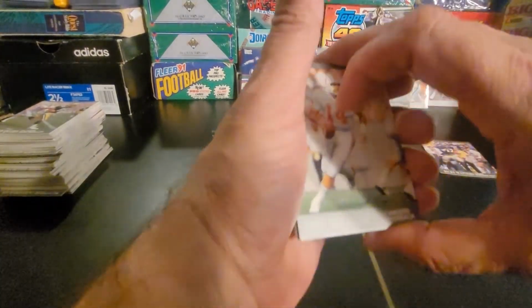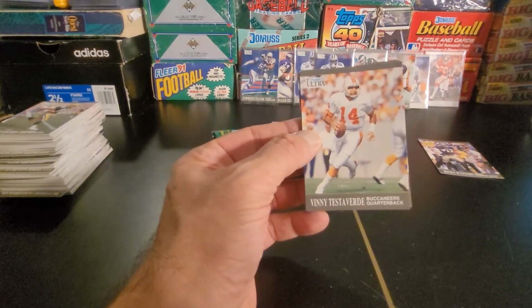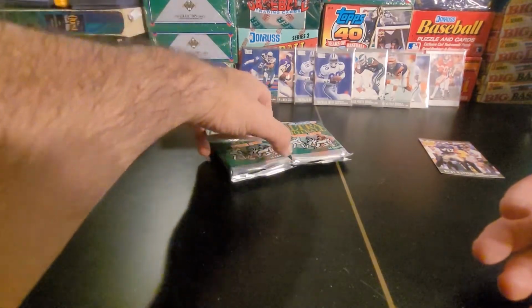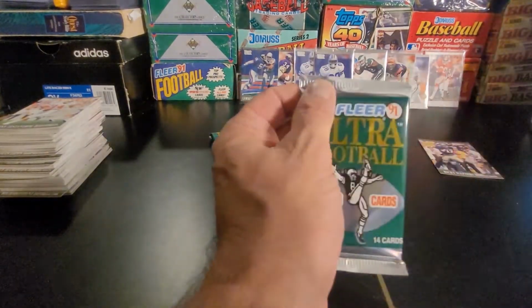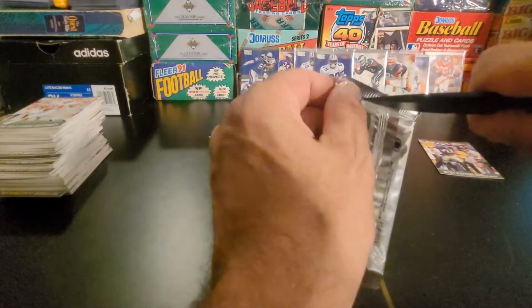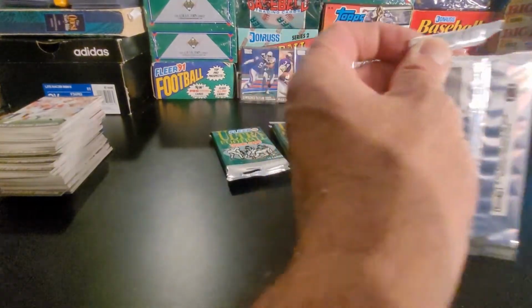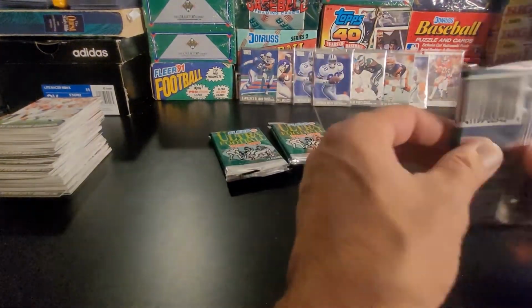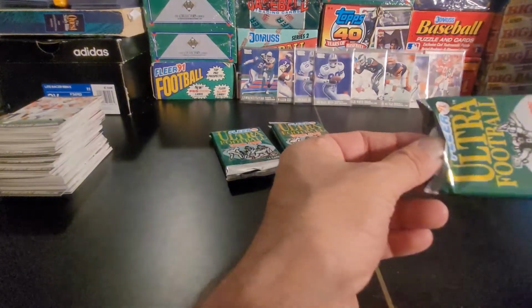Now, some people swear he was a great quarterback. I don't know. Y'all could comment on Vinny. I'm neither here nor there. I wonder about Troy Aikman also. The way I remember Troy Aikman is every year, it looked like every game he was getting his brains knocked out. I think he belongs in the Hall of Fame for concussions. He was a good player, don't get me wrong, but he definitely took his fair share of hits.